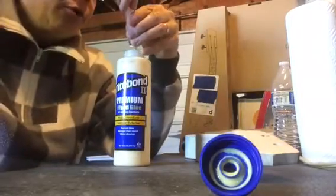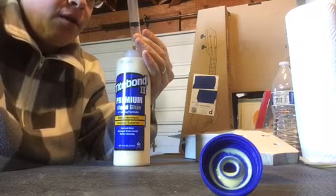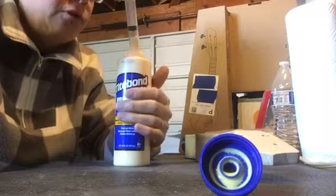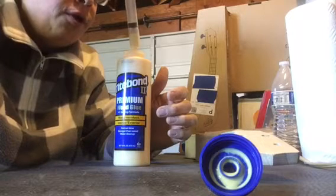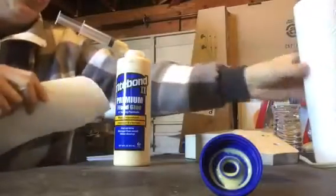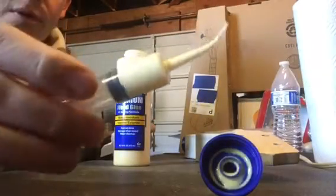Good morning and welcome to part two of building a kit ukulele. What I'm doing right here is I have from the vet a small animal feeder, a little feeding syringe. It's good for small birds, small mice, small kittens, small puppies. At one point my wife and I had rescued and managed to keep alive three small puppies that we started caring for when they were two days old, and so we were able to get some of these very small feeding syringes.